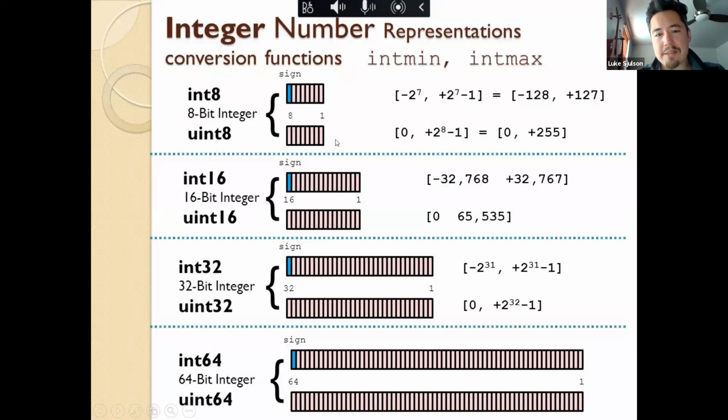So I think we talked about this a little bit last time. The difference here is that the signed integer only has 7 bits to store the value, and then the last bit stores whether it's positive or negative. So in both cases, this thing can have 256 possible values. It's just a question of the range, whether it's something that can't take a negative value, or whether it can. And same thing for int16. So this would be for, like, a 16-bit A to D converter, and 32 and 64 and so forth. It's rare that you'll see more than a 16-bit A to D converter.